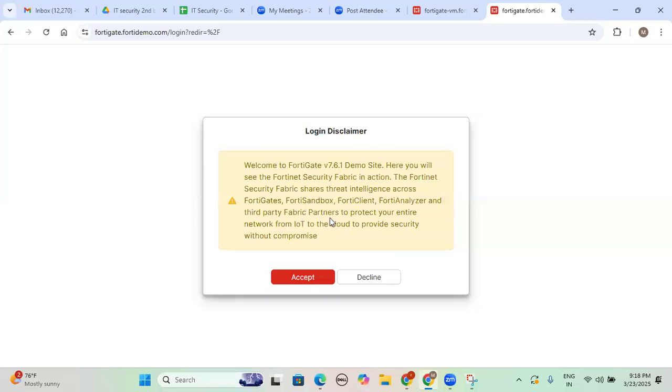This particular Forti fabric can provide threat intelligence feeds as regular updates so that we can update FortiGate, and even FortiSandbox, FortiClient, FortiAnalyzer and third party fabric tools. These updates we do not need to do manually, it is completely automatic. We can schedule it, maybe at midnight at 12 o'clock.